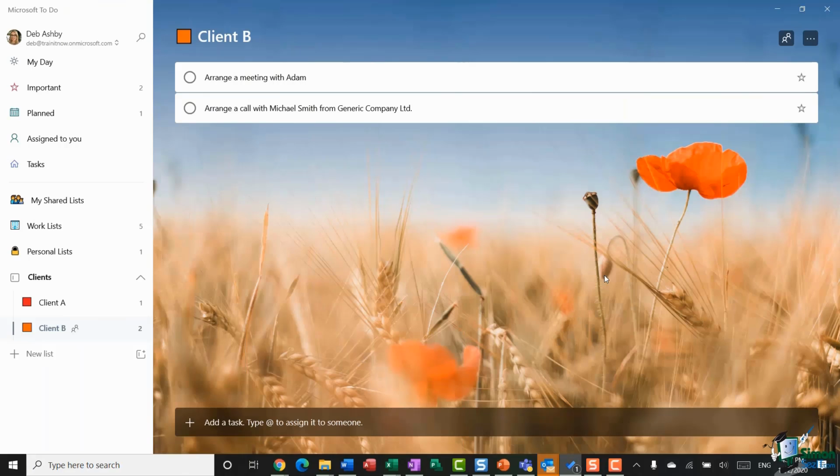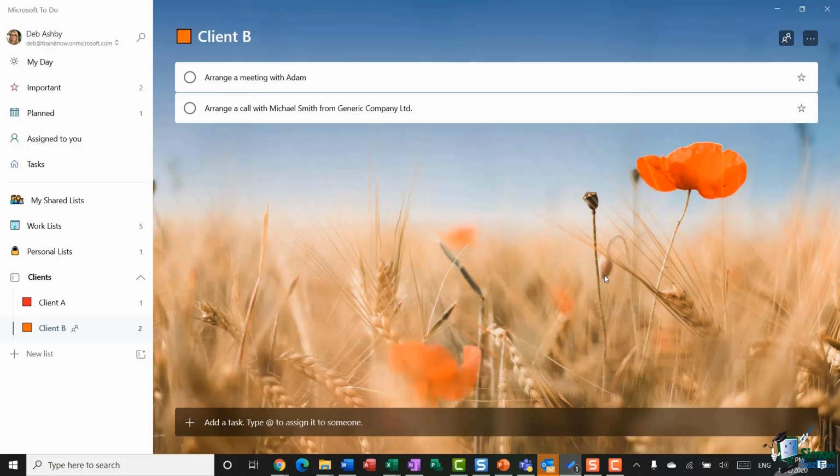Now, depending on how you've accessed Microsoft To Do, you may be prompted to import lists from Wunderlist. If you're not aware, Wunderlist is another very popular list-making application, but if you decided that you want to make the switch to Microsoft To Do, it does make it very simple to import existing lists. Now, I don't get that when I log into mine, but I have seen it pop up, particularly in the online version. So if that's something you want to do, then you can import your Wunderlists.